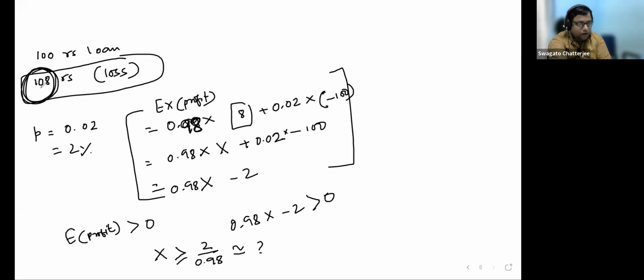So out of 108, what I will make is an additional, let's say, 2% top up, or in this case 2 by 0.98 is coming around 3%, let's say 2.5 or something like that. I do not know. Over and above this 8 rupees, I will charge that 0.33% or whatever percent I'm getting. So it's basically opposite. The percentage of people and the percentage of amount that you charge are not the same. The maths are done in this way. So this is the extra interest that you will be charging.